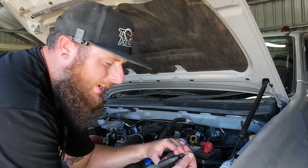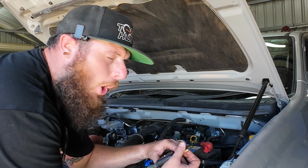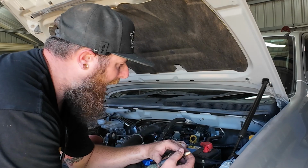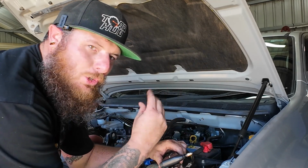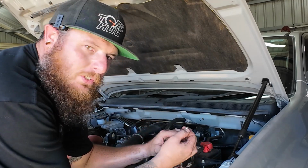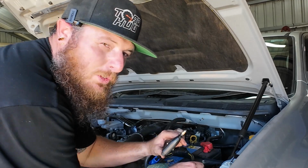Be careful not to squeeze too hard. You don't want to have it over crimped, if that makes sense. And you don't want to have a hole that's too big either. If it can't grip onto it, when you try and spin your bolt in, this is just going to spin in the hole and you're never going to be able to do it up properly. So a couple of top tips.